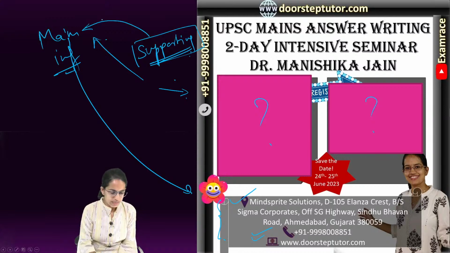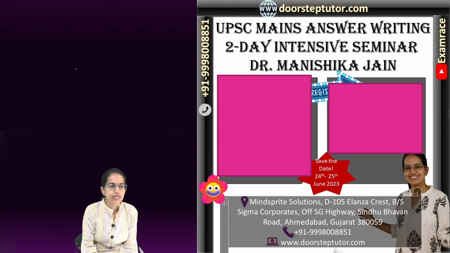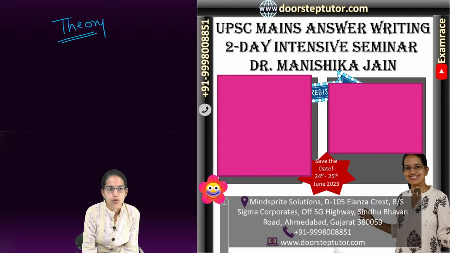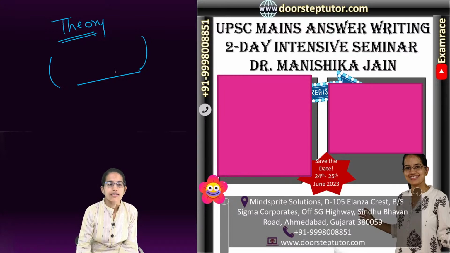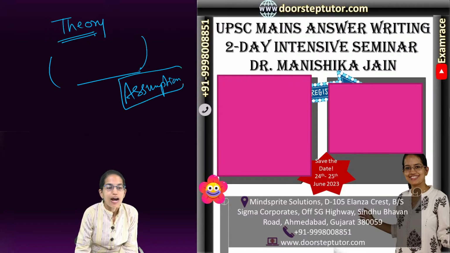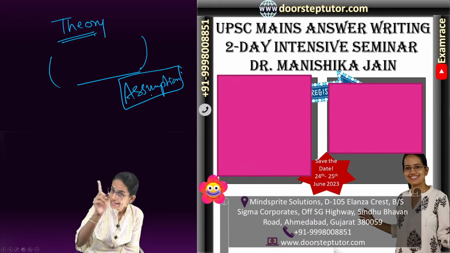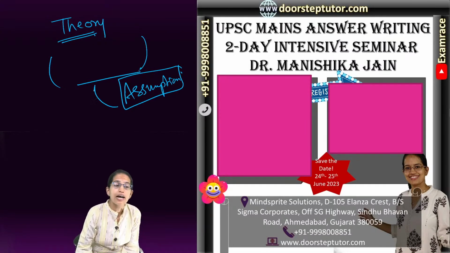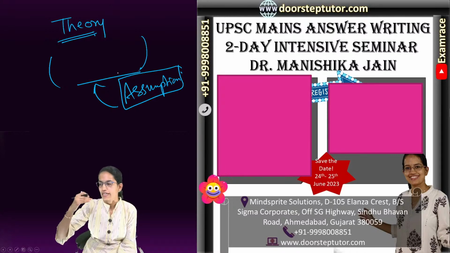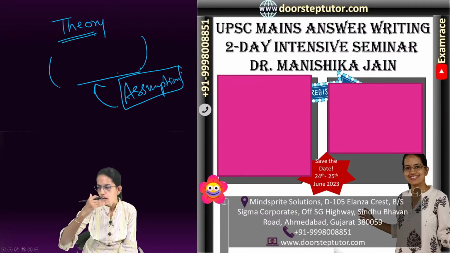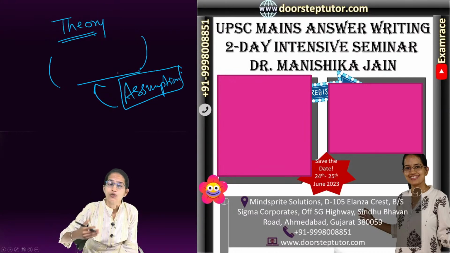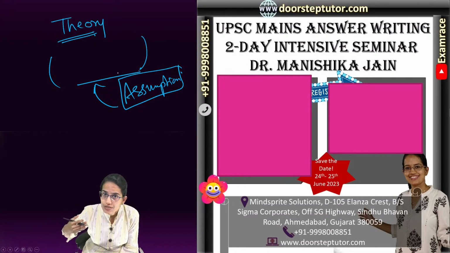I give you a very simple example to demonstrate the same thing. Let's say you are asked a question on any theory. You write the main content of the theory, but you don't mention the assumptions under the theory. Now, assumptions are not directly asked in the question, but are implicit. If you are writing about the information, then you need to write the assumptions as well.